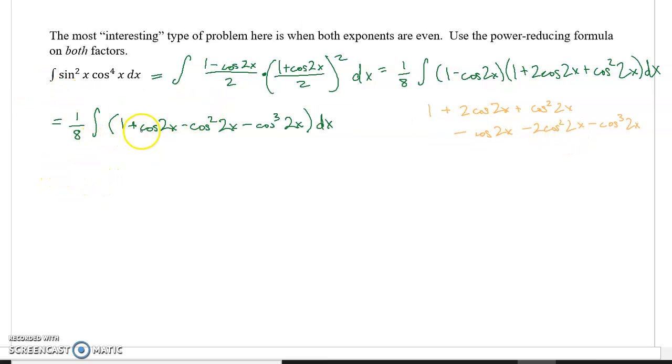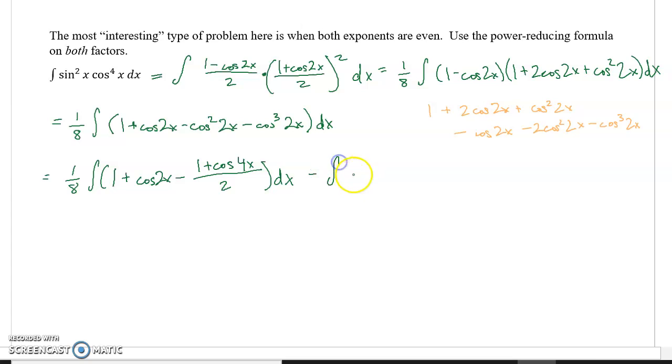So we've got 1, we've got a cosine. Those are easy to integrate. And then we've got these other two problems, and we know how to do these now. So I'm going to keep on doing the trig identities, at least for now. We're going to use the power reducing identity again. We're going to subtract the fraction. It's got a denominator of 2. We're going to have 1 plus the cosine of the argument gets doubled, so it's 4x now. This is going to require a u substitution, so I'm going to go ahead and separate that out into a different integral.